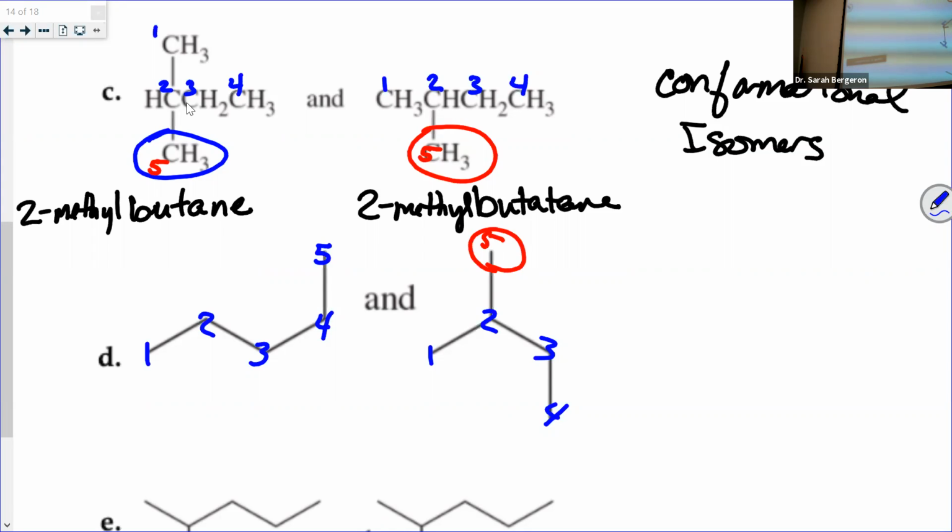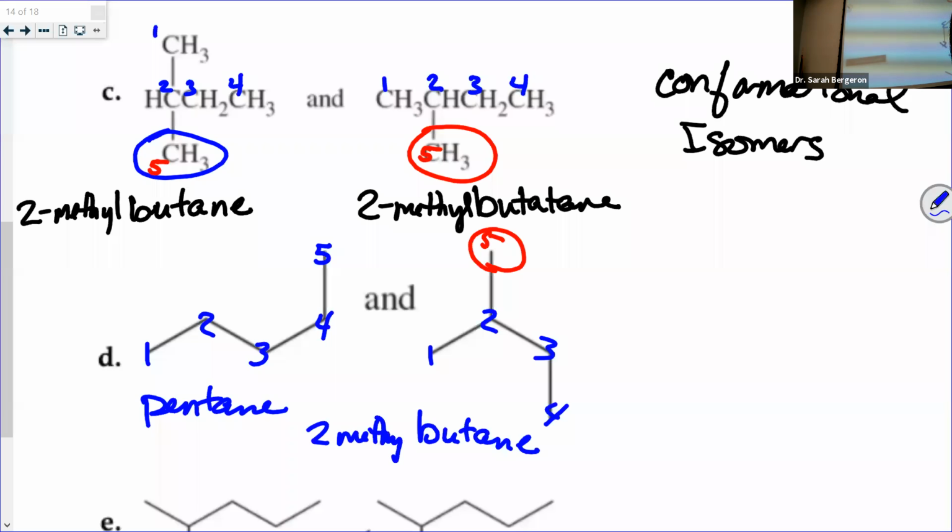No. So this is like taking my leg and putting it up here where my arm is, right? So how would you name the one on the left? I'm going to prove it to you. 5, what prefix? Pentane. We don't have anything coming off of it. What's 4? Butane. But I have something coming off of carbon 2, and it's a methyl group. So I have 2-methyl butane. So I end up having to name them differently. So these are structural.